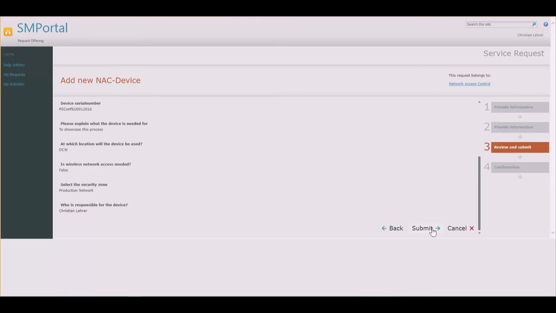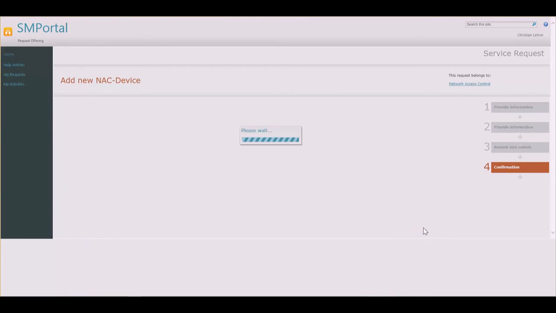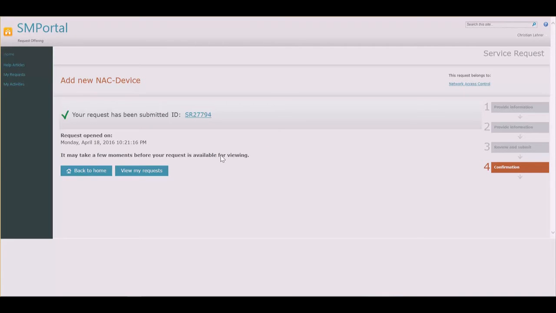Now, depending on your service request, you can add an approval step to the whole request. I'm not doing this in this demo, but in the real world, you would have an automated approval request based on the location, for example.